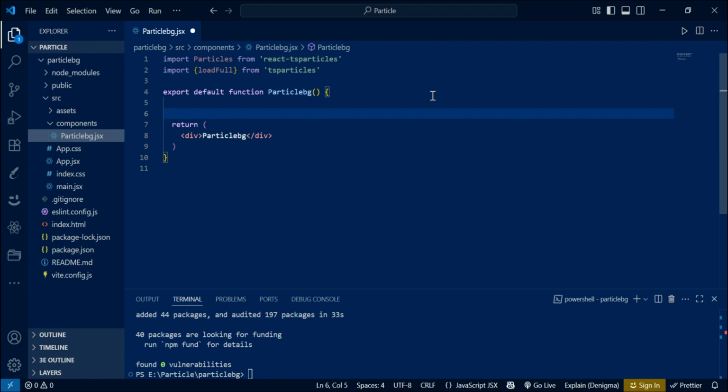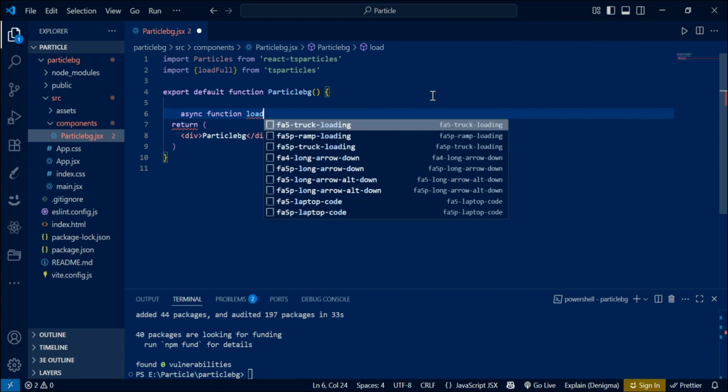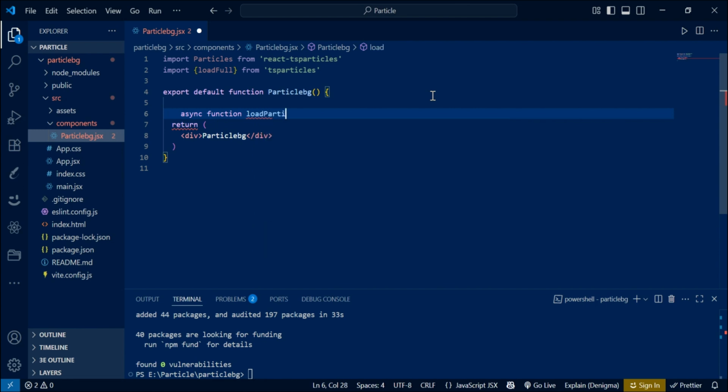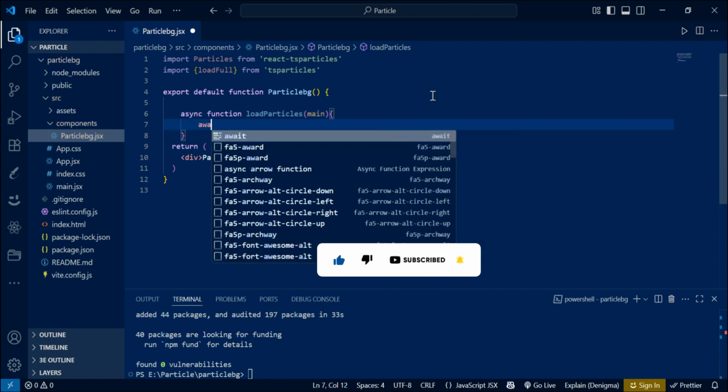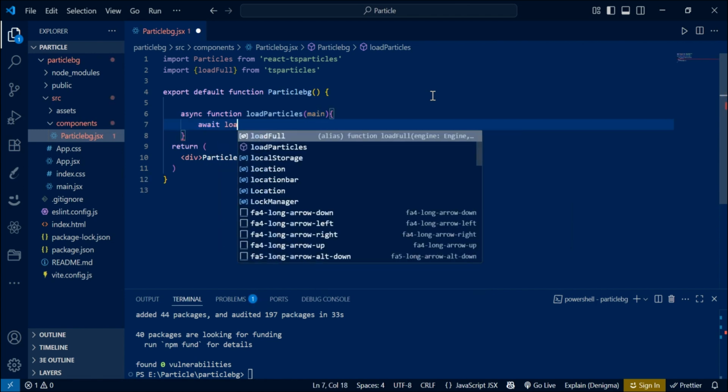here we need to type async function loadParticles, main, await loadFull main.